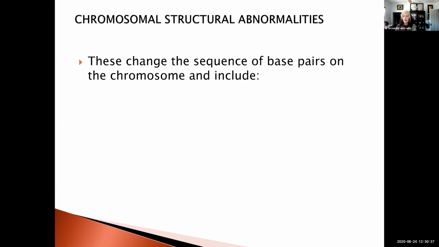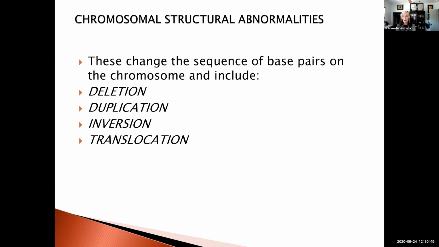Okay, so let's look at structural changes. So there's 4 ways that the structure of a chromosome can be altered in larger sequence. And lucky for all people looking at it who don't do this all the time for a living or for your major, what the term says is exactly what happens. So you just have to envision the whole chromosome, right, with its sugar phosphates on the side and the bases coming in towards the center.